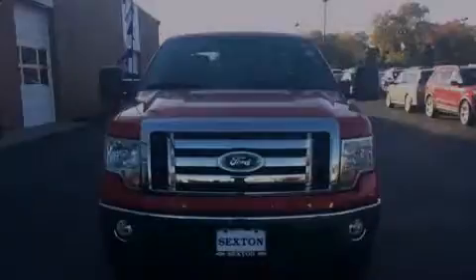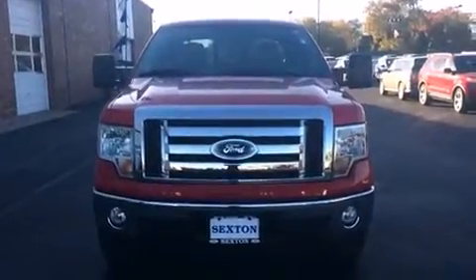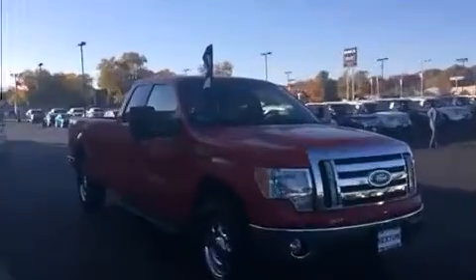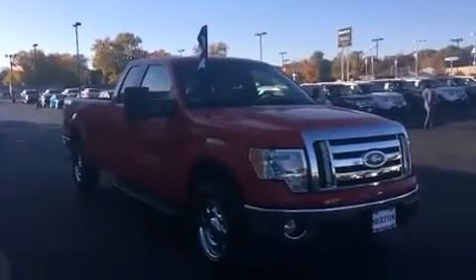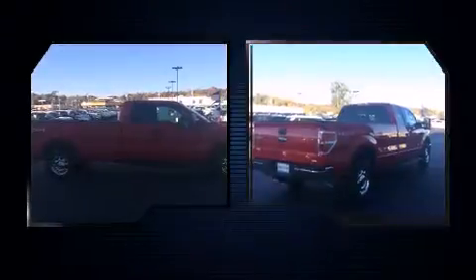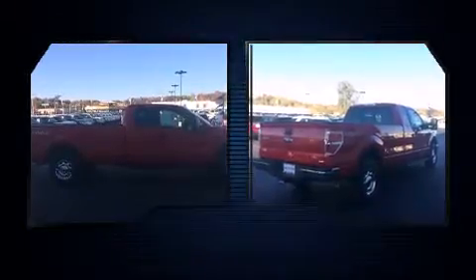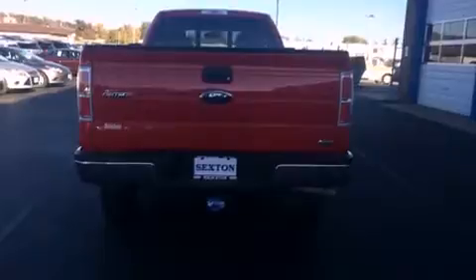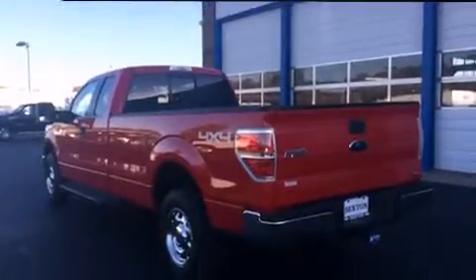Step into the 2010 Ford F-150 with fewer than 25,000 miles on the odometer. This vehicle proves competitive in its price class based on its condition and value. Smooth gear shifts are achieved thanks to the powerful eight-cylinder engine, and for added security, dynamic stability control supplements the drivetrain. Four-wheel drive allows you to go places you've only imagined.